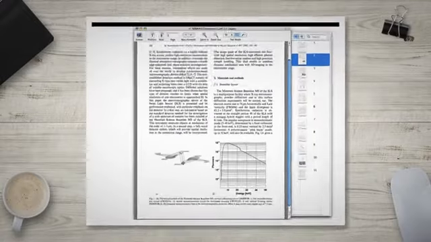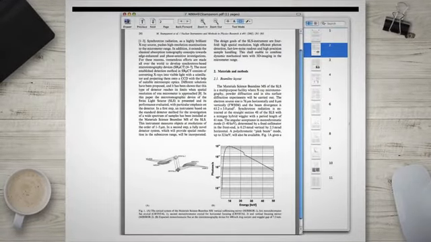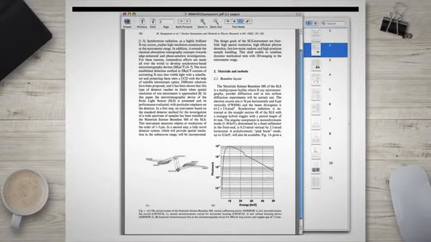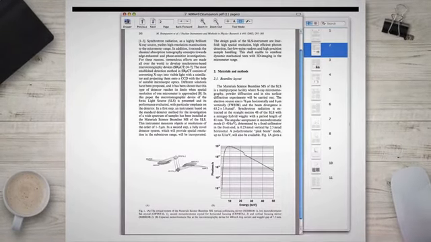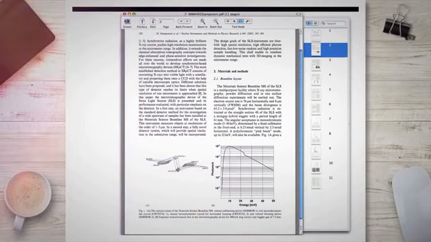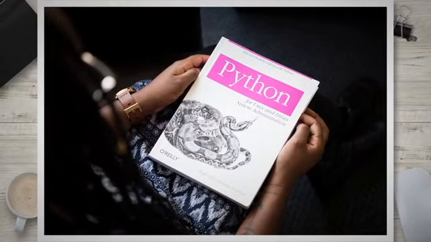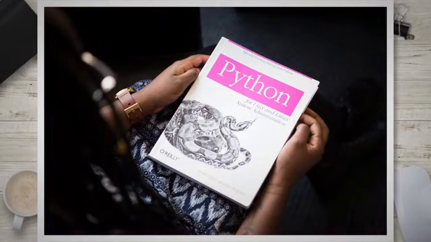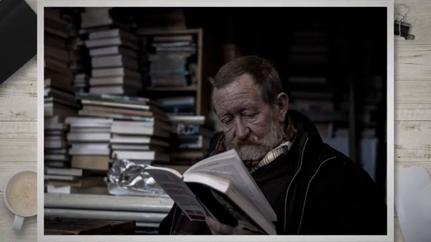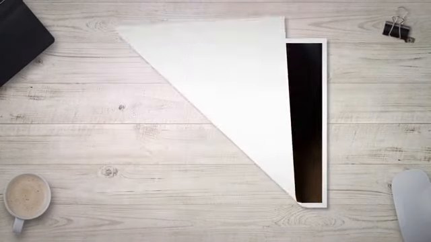file = open("example.txt") # open the file in read mode. The first argument is the file name. The second, optional, argument specifies the file's mode. r stands for read mode, which is the default. Other modes include w for write mode, a for append mode, and x for a mode that creates a new file. To read the contents of a file, Python provides several methods, like read, readline, and readlines. Here's how you can read an entire file. file_content = file.read() print(file_content). The read method returns the entire content of the file as a string.